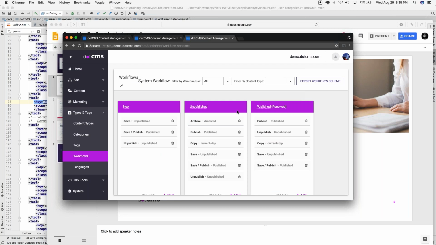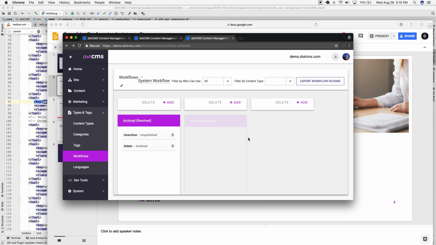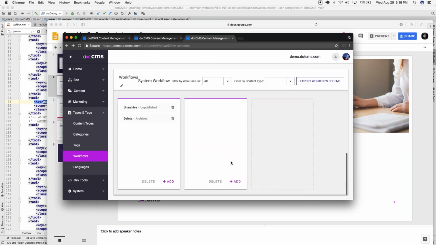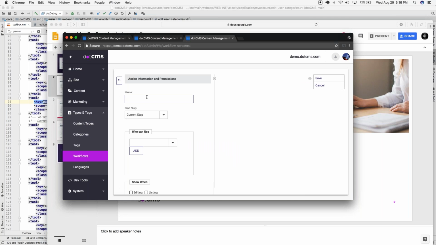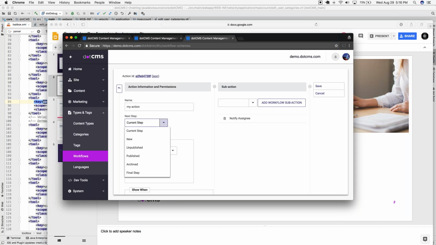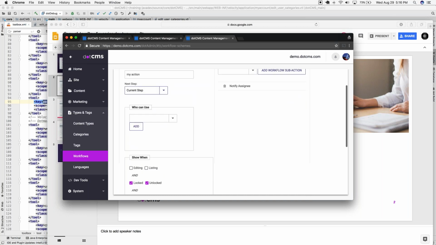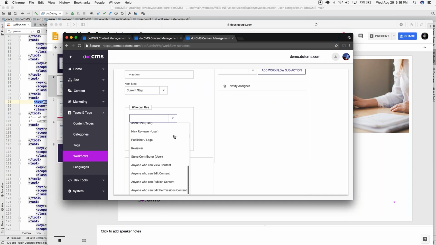And these steps are totally easy to create. You can create your own one here, like a new final step or something like that. And you can start adding actions, like my action. You can say which one is the next action, or if you want to just keep in the same action. You can also limit the users that are going to use this, or actually use something more generic, like anyone who can view or can edit or whatever.